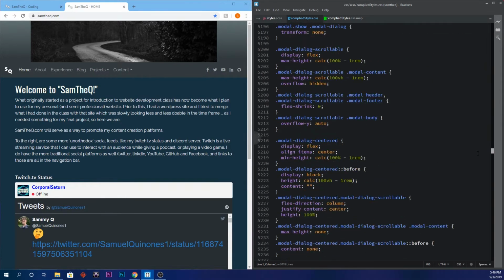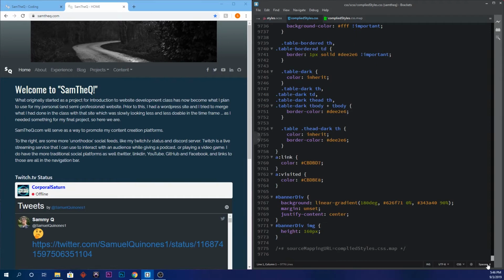All these classes at the top here are from regular Bootstrap, but these ones at the bottom are mine. Most of my styling is done in normal style sheets. I only recently upgraded to Sass, so there's not a lot. Well, there's a lot here, but it's all Bootstrap stuff. And then my stuff is called after, and it overrides. And the rest of that's in my other style sheet.